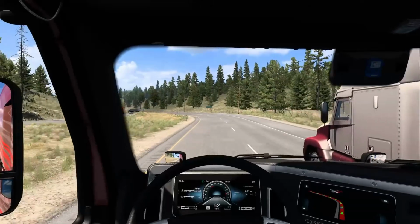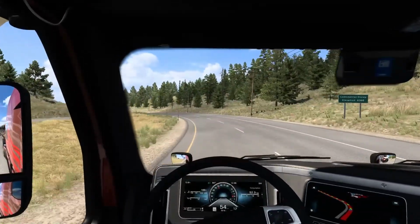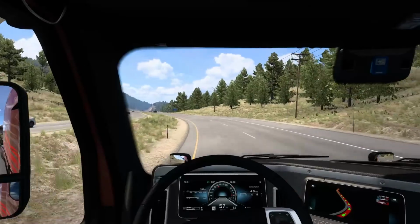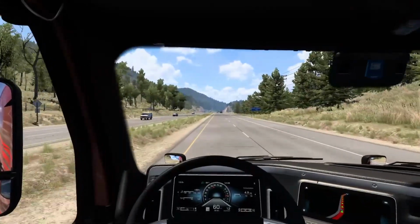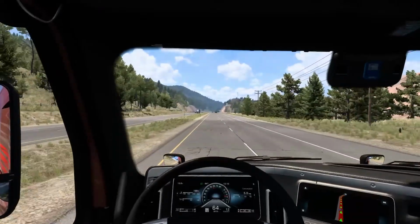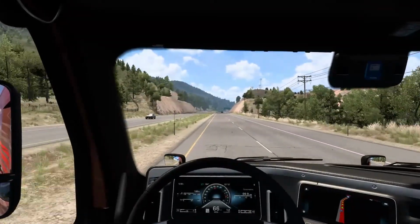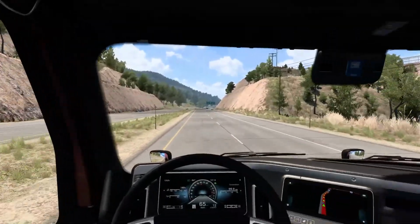It's not the greatest. But yeah, we got Butte coming up. It's only 80-some miles to Butte to begin with, so not a super long journey. But yeah, we got a lot of stuff coming. A lot of stuff coming for Trucking Sim. I'm super excited. Super excited. And then they've already announced the next state as well, which I have forgotten. I want to say it's Oklahoma.